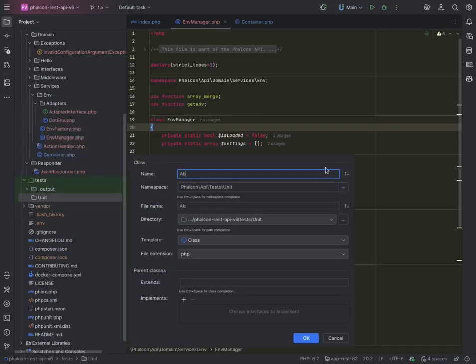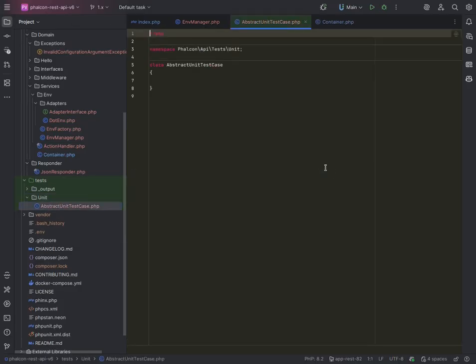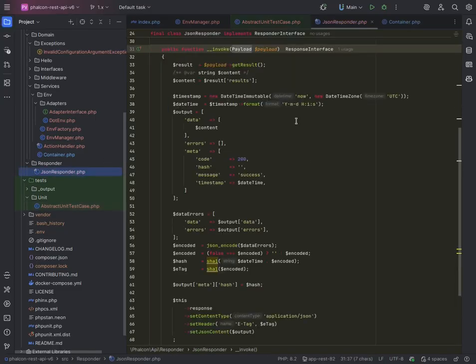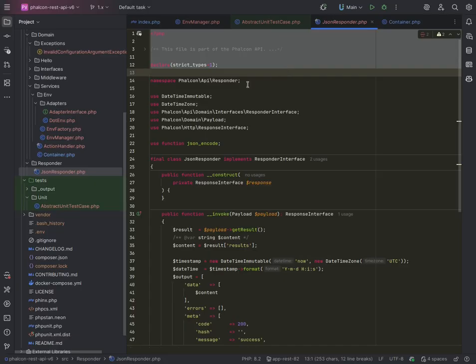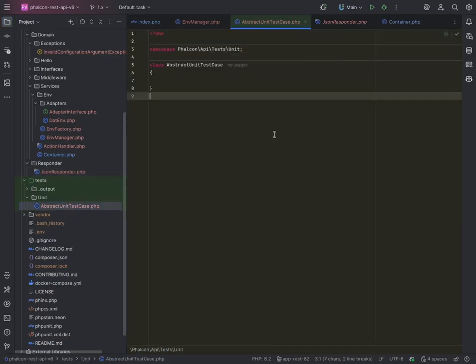Let's call it abstract unit test case. And I think I have this. Nope, I didn't have that copied. Let's copy the doc block here.